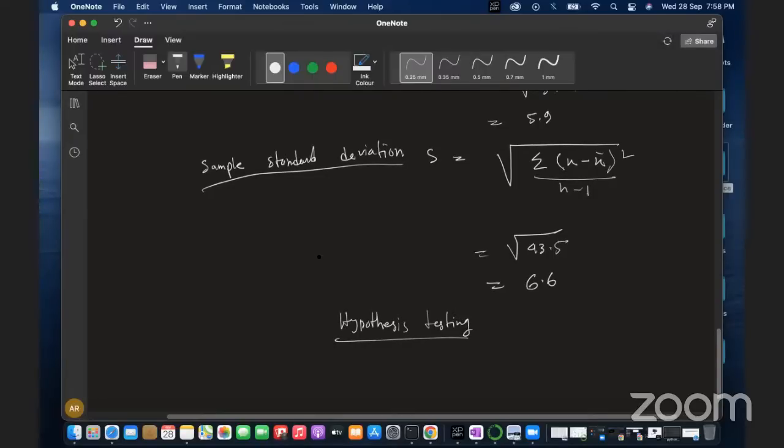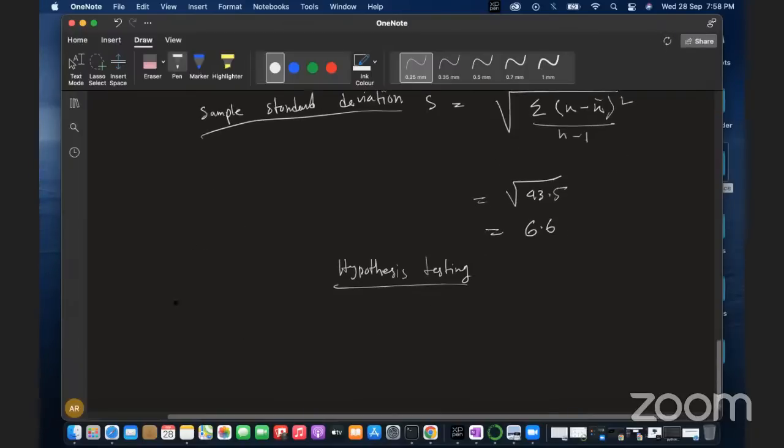That means when we perform a hypothesis test in statistics, a p-value helps us determine the significance of the result. So what is this p-value?